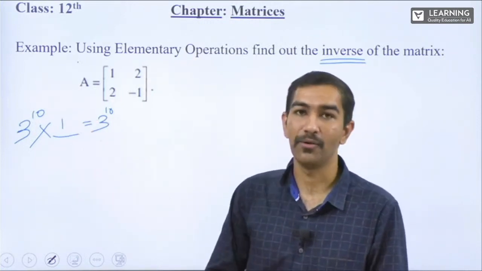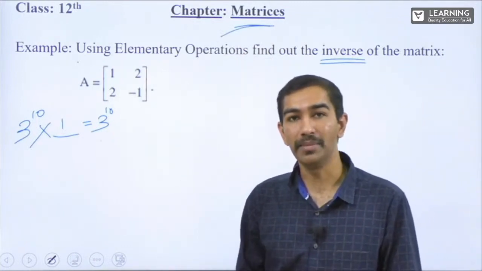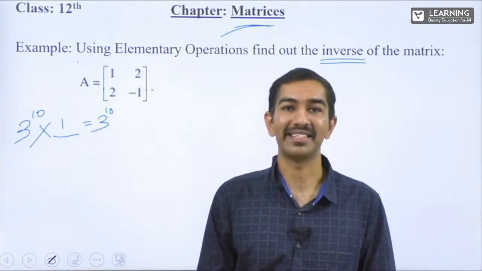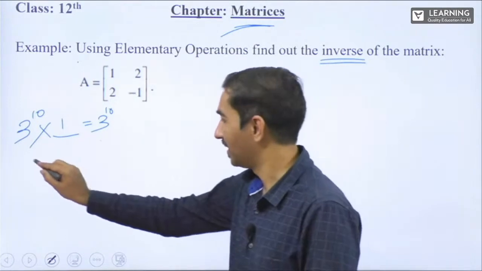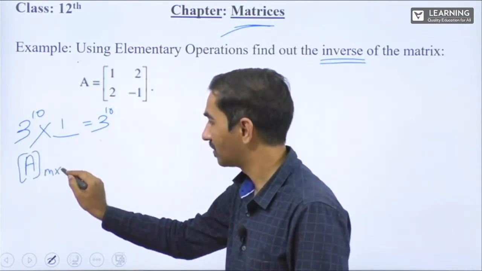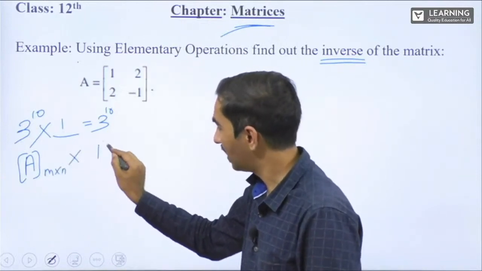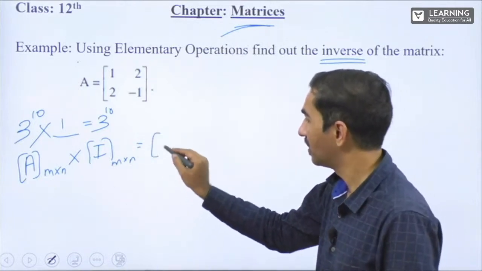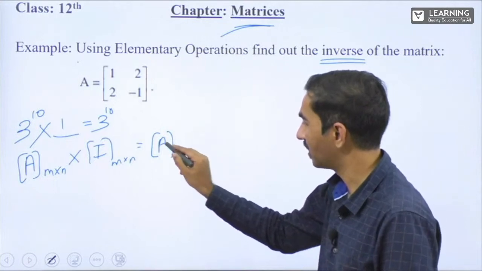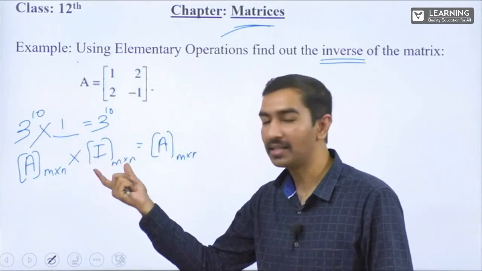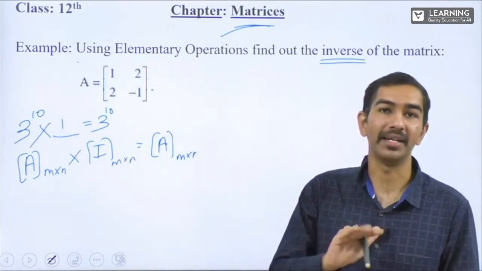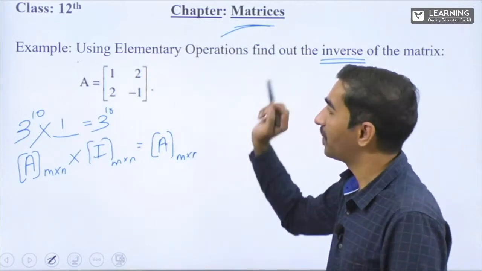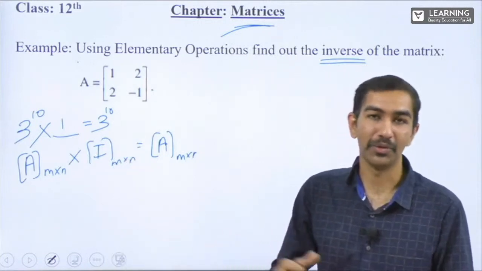This is a number, students, but what are we studying right now? We are studying matrices. So in matrices, what is a multiplicative identity? Yes, that is right. The identity matrix is called the multiplicative identity in matrices. For example, if a matrix A of order m cross n is multiplied with an identity matrix of the same order, the resultant would be matrix A of order m cross n. So the identity matrix is nothing but a multiplicative identity. Now, how do we find the inverse here? That is what we are going to work out, and I'll let you know how we get the inverse of it.